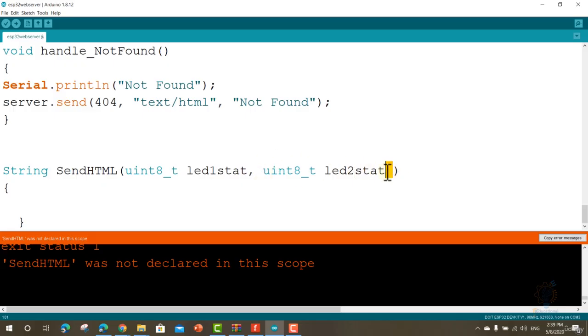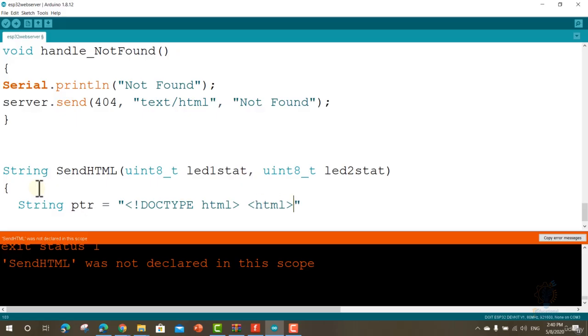Now we need to identify a pointer. So inside it, the first line will be string ptr, which is the text pointer or the string pointer that we are going to use. And the first thing that we are going to pass is the doctype HTML tag.